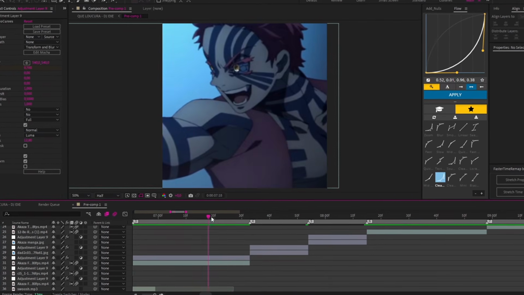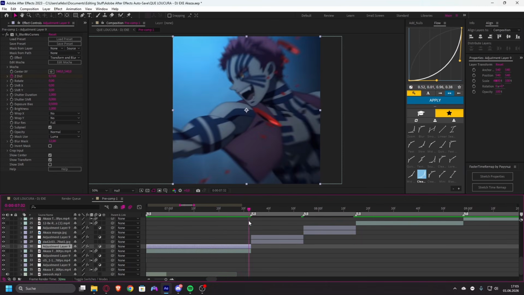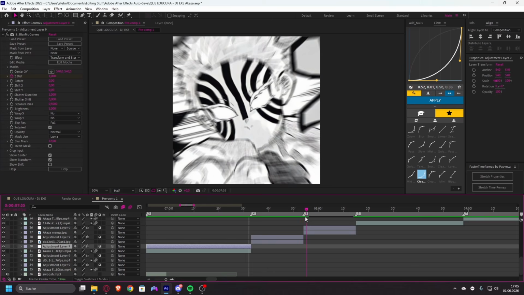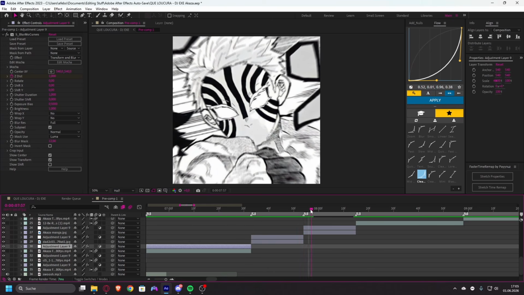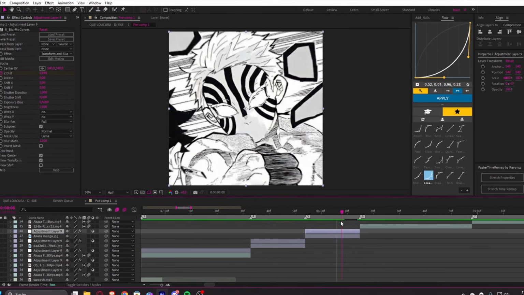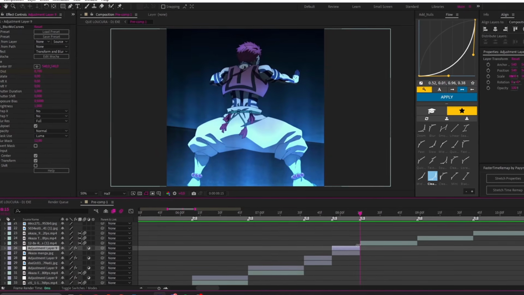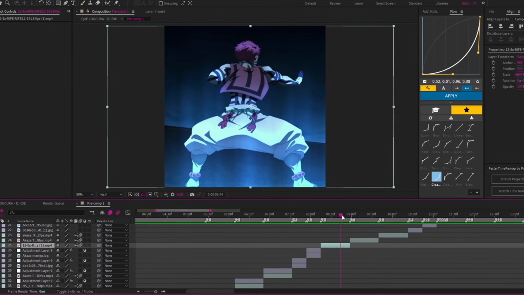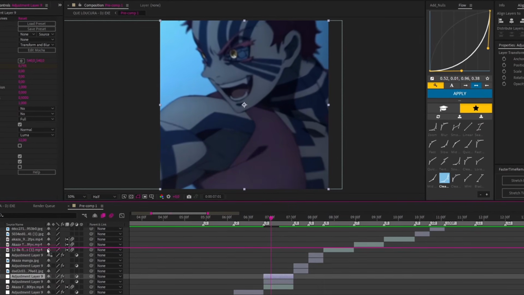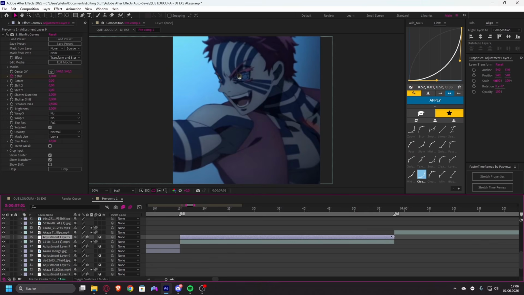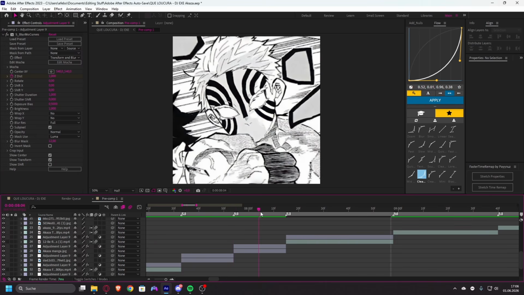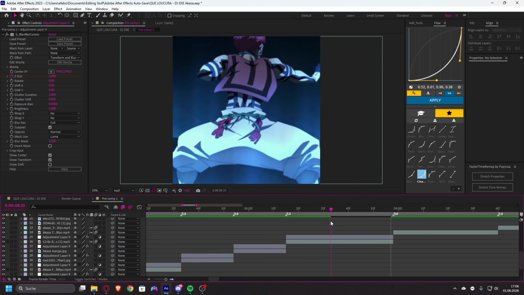So if you look at it slowly, this adjustment layer zooms out, which means the next has to go zoom out as well, and it keeps on zooming out, which the same manga one does as well. But then, since we have it reversed again, it zooms out and zooms in at the end, because the next one will be a zoom in again, so it suits it. So we'll be copying this one, which is the zoom in reversed, putting it just like that. And now if you look at it, since this goes out, it zooms in, and the next one zooms in as well.